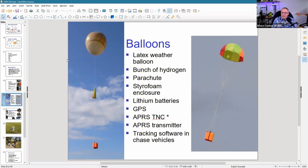So to do this, basically you need to get it off the ground. And for that, barring your friends that are into model rocketry, you need a weather balloon. We use the latex weather balloons. On the ground they're about 6 feet across, and at apex, just before they burst, we figured they're probably 25 to 30 feet across. They just go up as high as they can until the latex can't take it anymore, and they rupture.